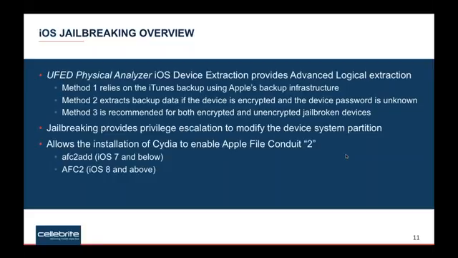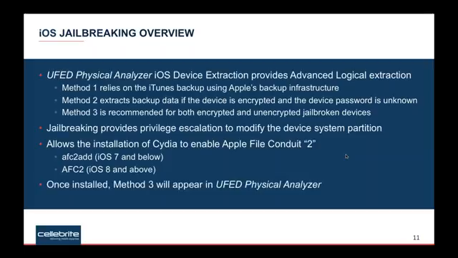Depending on the iOS version, if it's iOS 7 and below, you might find that the Apple File Conduit is already installed on the device. But in my experience with iOS 7 and basically all ranges of iOS 7, you have to add this AFC2 add-on module to the device. For iOS 8 and above, it's called AFC2. And then, as I mentioned previously, once it's installed, method 3 will appear in UFED Physical Analyzer.